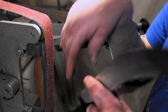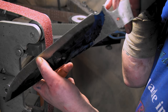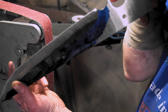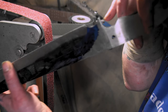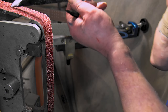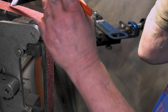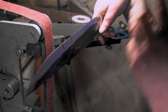Nah, it's starting to mess with me. If I look at it like that, it looks perfectly straight. Look at it right here. It's coming out. Like this side is straight. So I need to work it right here. Let me get a pen. This probably isn't the right way to do it, but yeah, then it looks like I gotta bring this over this way a little bit. I'll probably have to make it thinner, but that's all right.